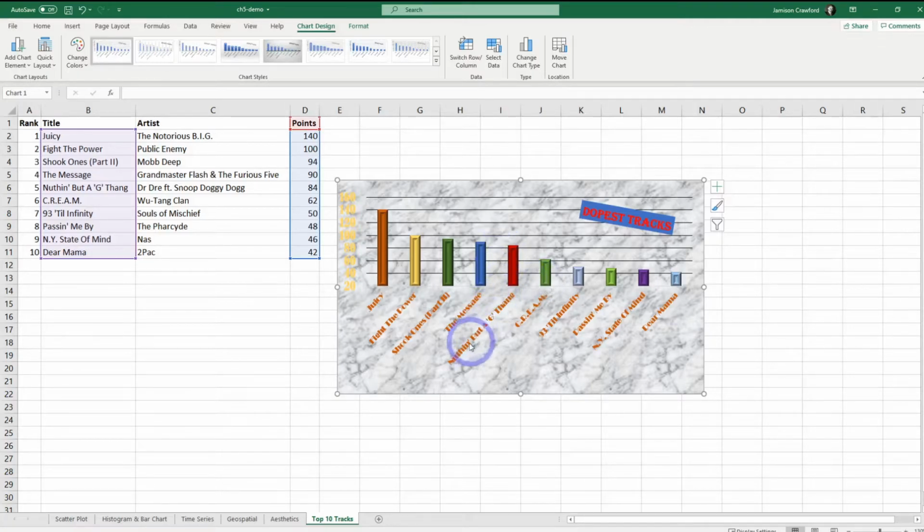You don't want them to say, oh, what's going on with this marble in the back? Or why is Dopus Tracks the title of this, presumably the title, why does it look that way? Why is it there? And then it's difficult to even make out, due to the color scheme, what's happening with the X-axis titles. These are actually the names of the songs. Juicy, Fight the Power by Public Enemy, all great tracks, of course.